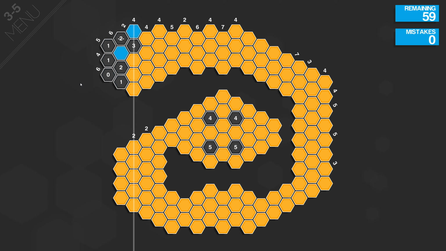So here's something interesting, something I don't think we've seen yet. This 4 vertically and this 2 vertically share the same line. So we know if there's 2 below this 2 here, and there's 4 below the 4, 4 minus 2 is 2, so we know 2 of these must be blue.